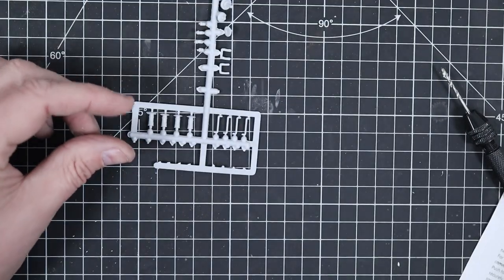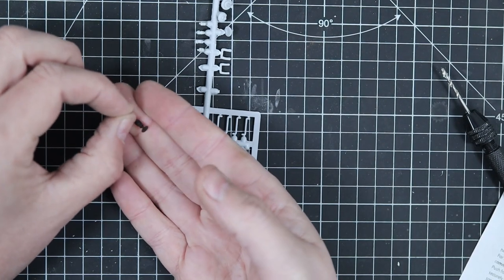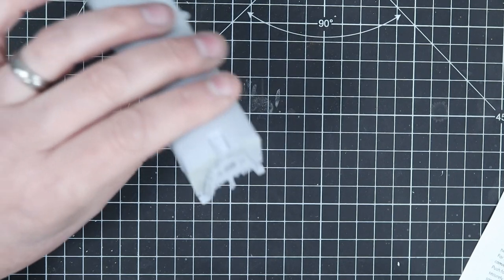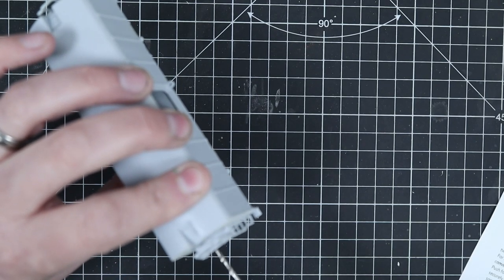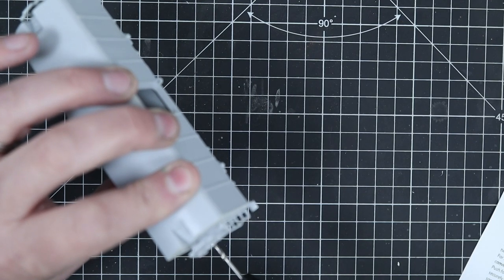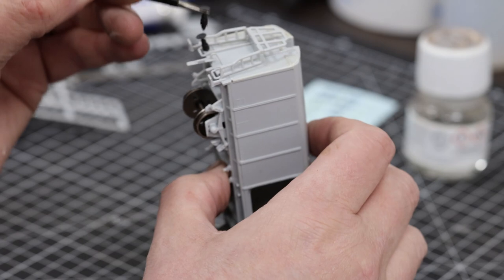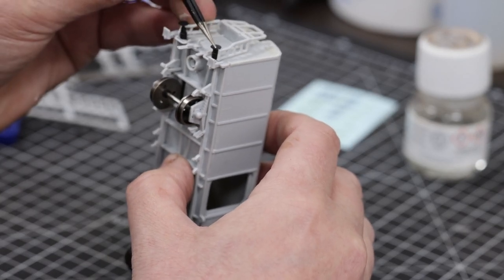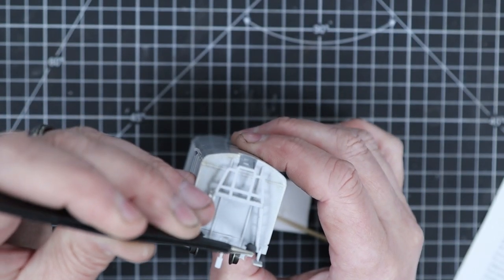For the buffers I've got these Accurascale spring-loaded ones which I bought for something else and never got around to using. They're a nice sharp detail. It's a shame we haven't got the matching chain links. We need to change the size of the hole - it's just a bit too small, needing a 2mm hole rather than the 1.5mm that's on there. We drop them in with super glue - not too much otherwise the spring won't work. This is just going to sit in the siding so that's not really important.